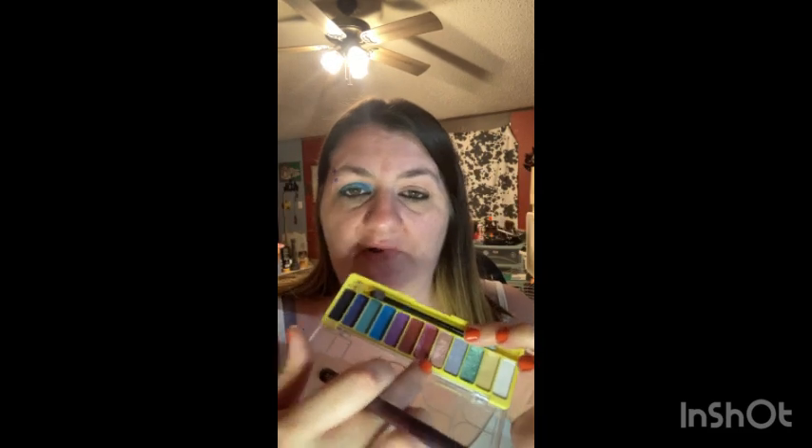I think this is a pretty good palette, you know. My only suggestion would be to keep a makeup wipe close by because it does have fallout. Let's try another color too — let's really get in here with these colors. I want to try this one on my upper lid and then that one on my actual lid, so let's see what this looks like. These are two shimmers it looks like. Very chalky — very, very chalky.